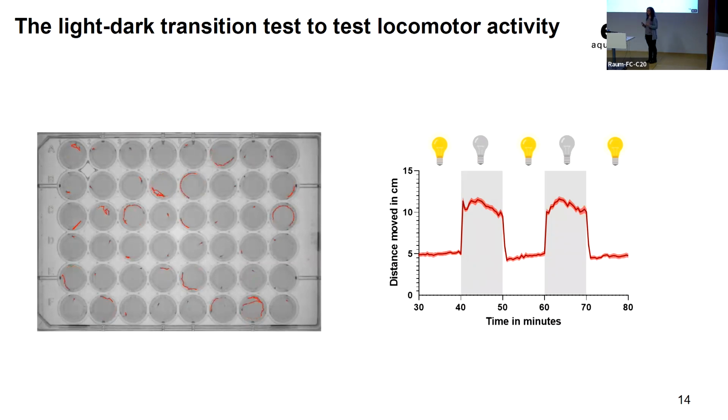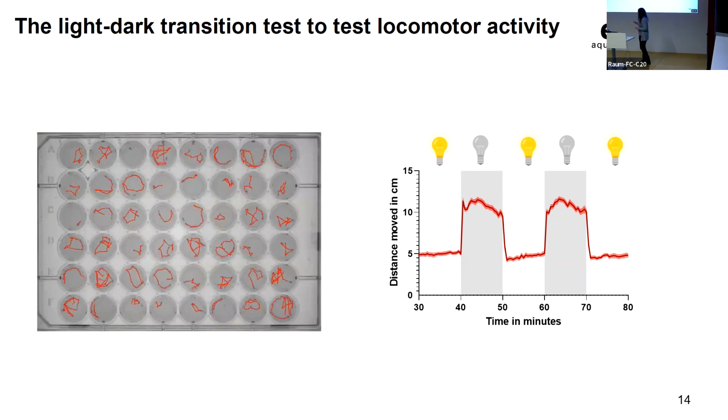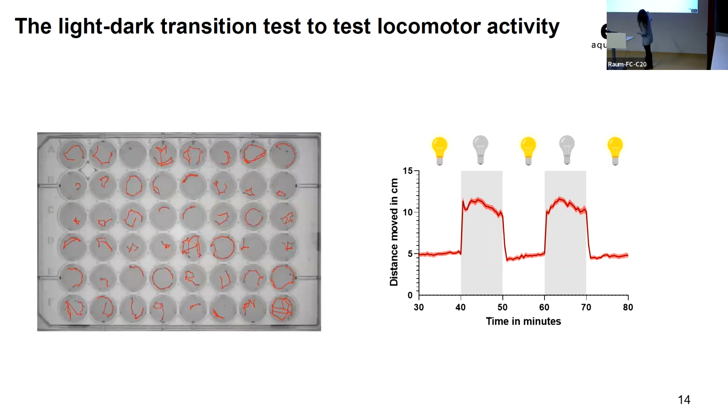So in this test, the larvae are exposed to changing light conditions. First, they are exposed to bright light in which they don't move a lot. This you can see now in the video. But if the light switches off, which you can see now, the locomotor activity dramatically increases. And this is supposed to be a light-seeking behavior. And if we plot now the distance moved over time, we can see this increase in the dark periods. I don't know if you can actually see this, but it is supposed to be shaded here.